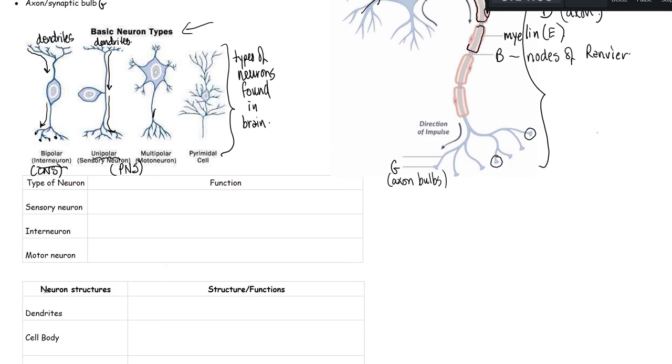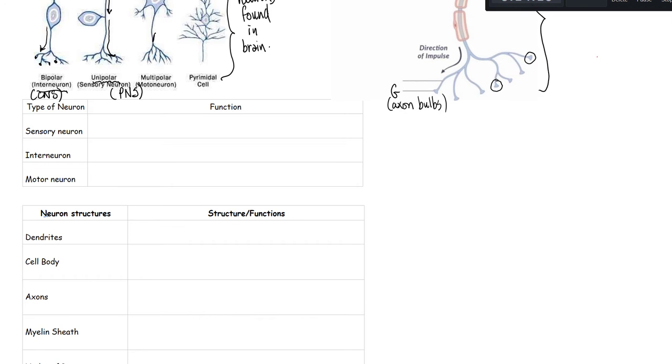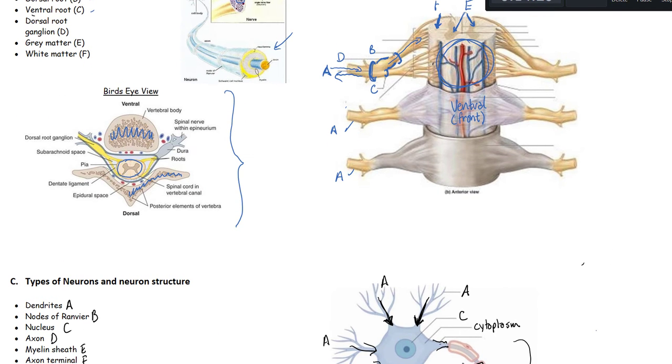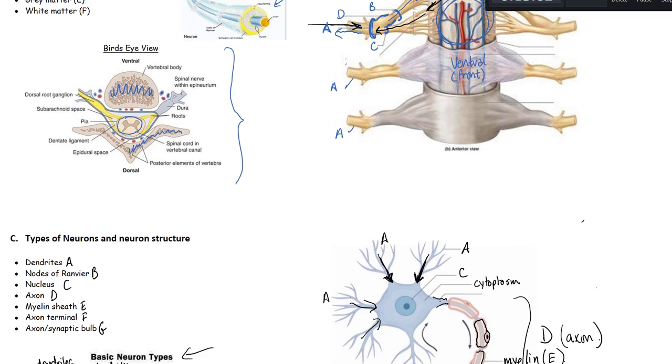So what I'm going to have you do is just describe briefly. You can use your textbook, either the hard copy or online, and describe the function of each. I will just briefly describe. A sensory neuron is just that. It is a neuron that is bringing some sort of sensory input towards the central nervous system. The interneuron is found within this region of gray matter, and it's going to synapse with your sensory neuron. In some cases, it will also synapse with other interneurons that are traveling to the brain, and it will also synapse with motor neurons that are then going to relay the message back out to the effector, which could be a muscle, a gland, something like that.